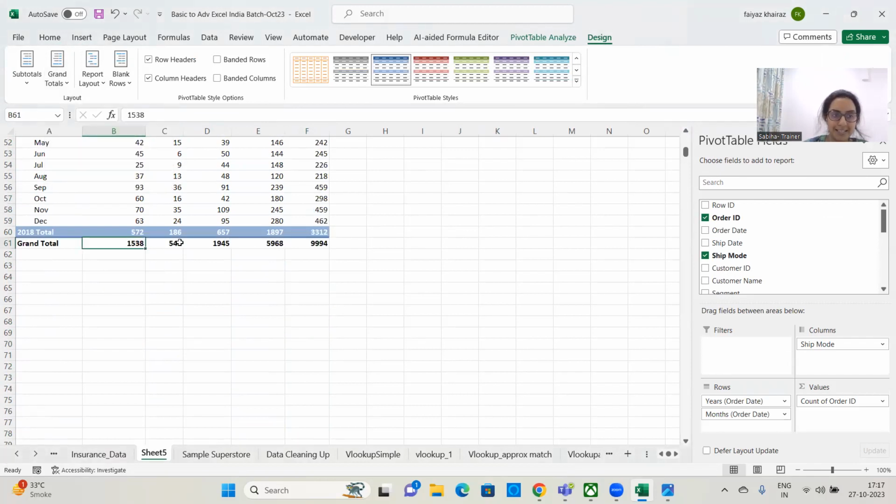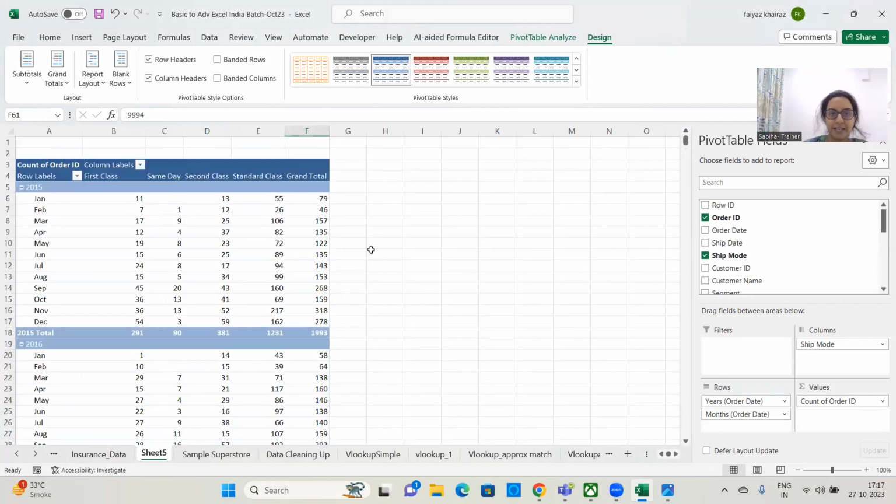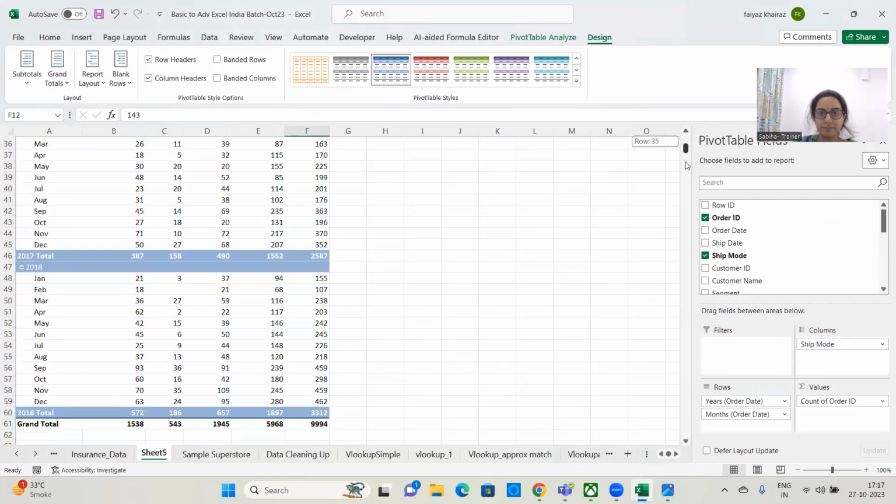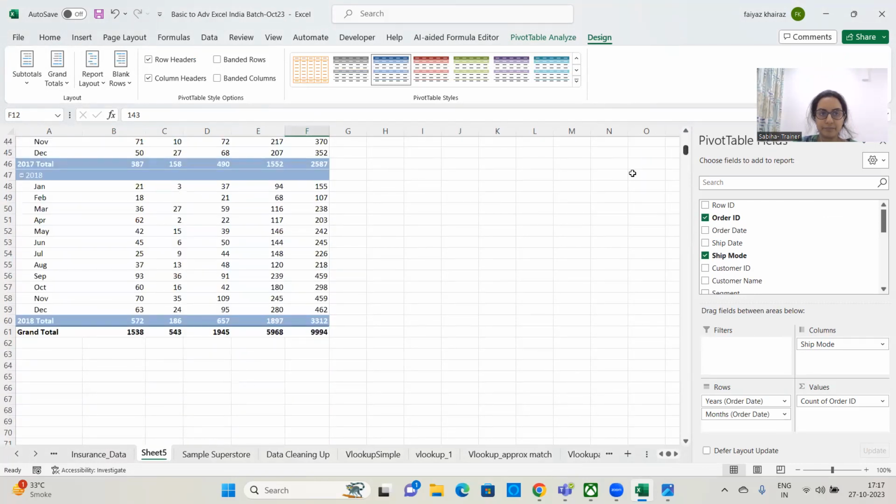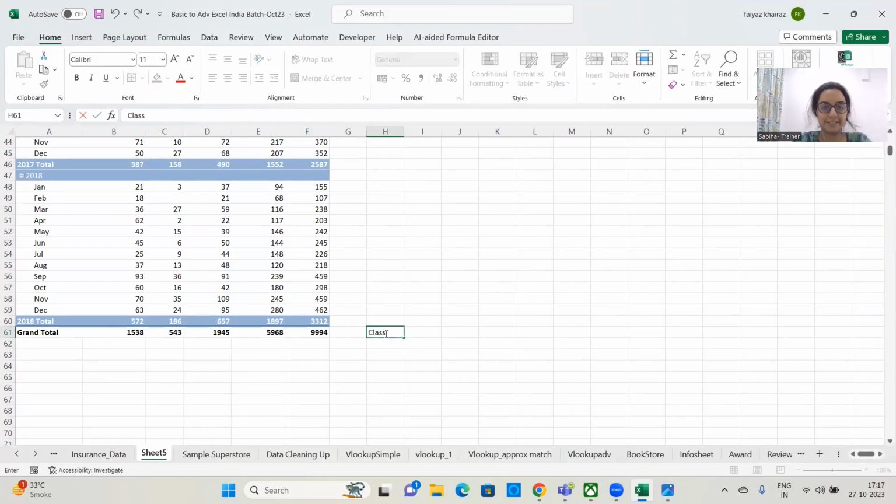So here what you are seeing is the year wise data, and what you are seeing here is the month wise data. Sorry, this is not year wise. This is first class, same day, second class, vertically in this grand total. This is your class wise, correct?